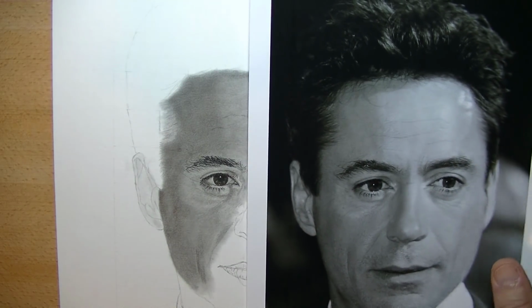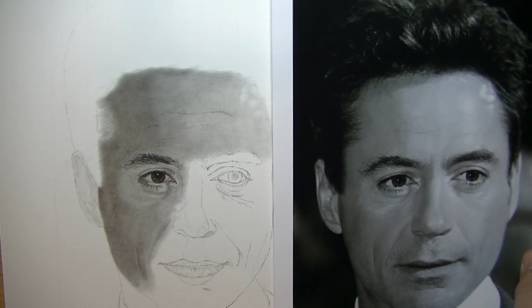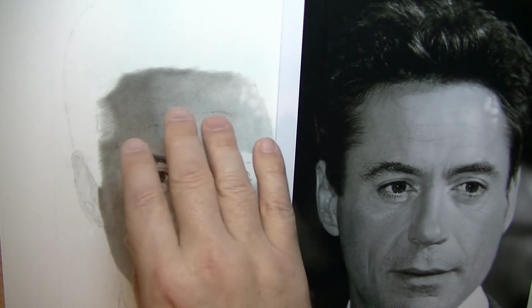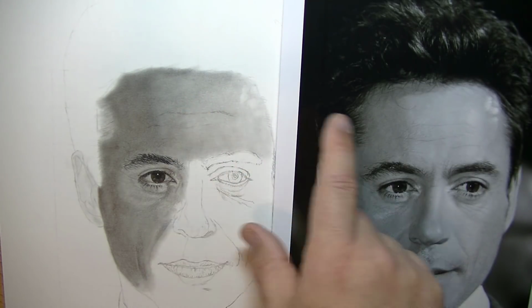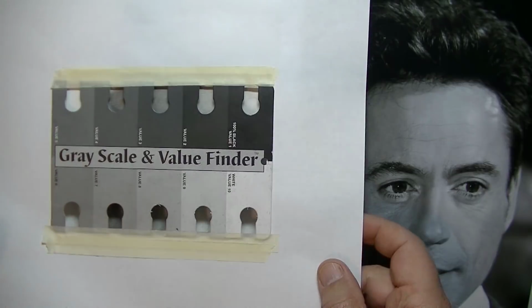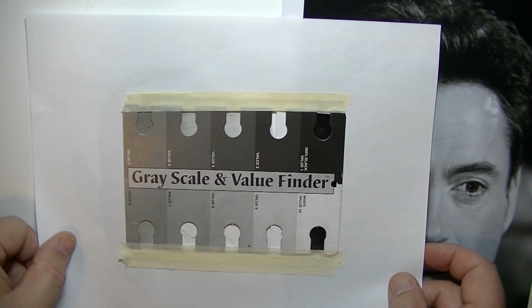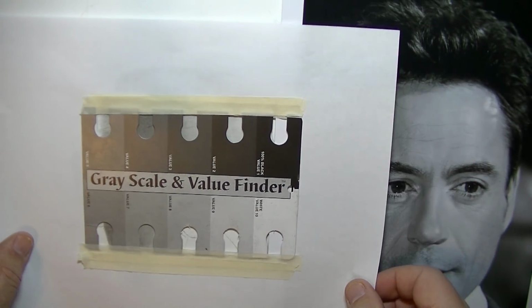So as I continue to draw this forehead in this video, I just wanted you to see the difference here, that I have yet to achieve the darkness of this face to match the tone that I need. And even though this 2H looks darker than this area here, it certainly is not. So I'm going to continue to add more layers onto that, and just use your little grayscale here. And if you find it difficult to eyeball this thing, well, then you can of course put a piece of paper in the back or something to blot out everything, and then just squint.